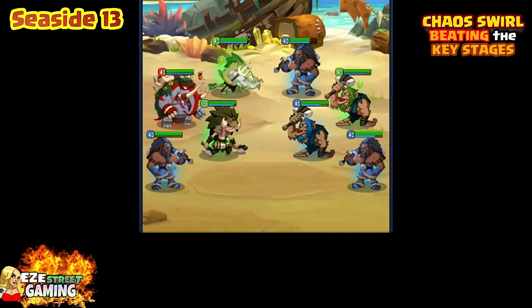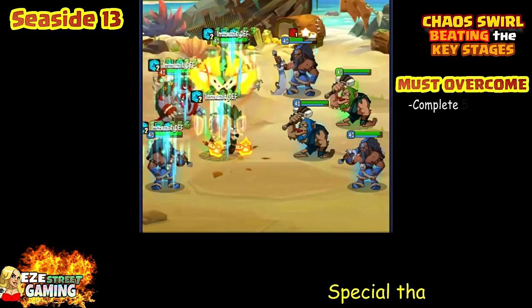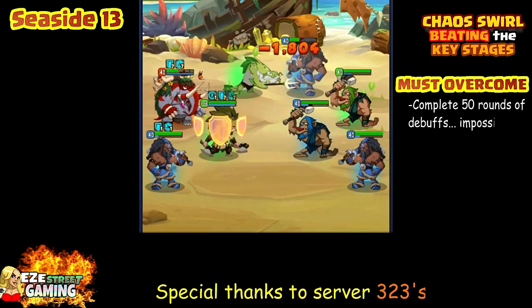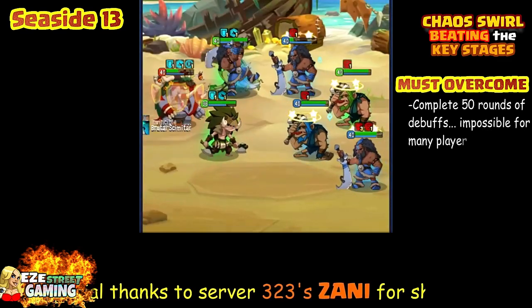And then getting to Seaside 13. Talk about a tough team. Two Blue Nomads, one Blue Bape, one Green Bape. This is one partner away from the number one team last season in ranked matches, which was the two Blue Nomads, Blue Bape, and Blue Cha-Cha.